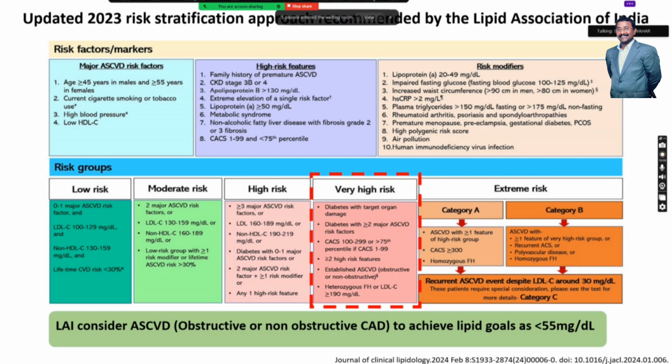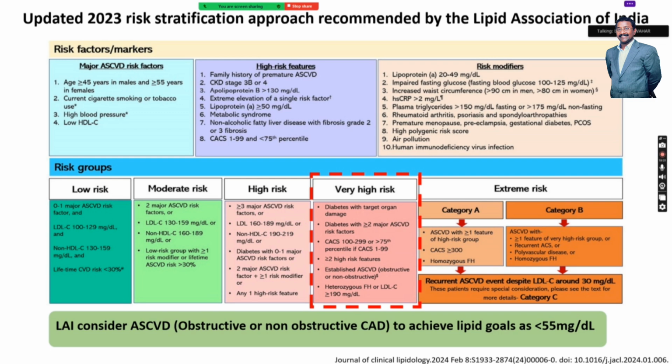See, apolipoprotein B more than 130 milligrams. It is a very costly test. We have to send it to higher labs. But apolipoprotein B indirectly tells you the value of your non-HDL-C cholesterol. I told you about non-HDL-C cholesterol, how do you get it? You subtract the HDL from the serum cholesterol. That is your non-HDL-C cholesterol, which is almost equivalent to your apolipoprotein B.